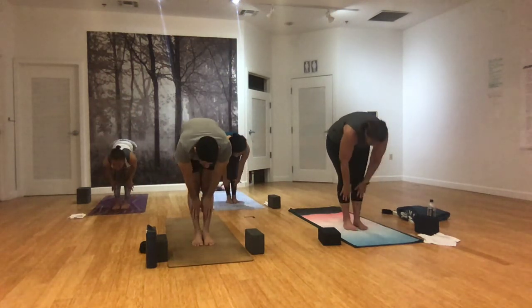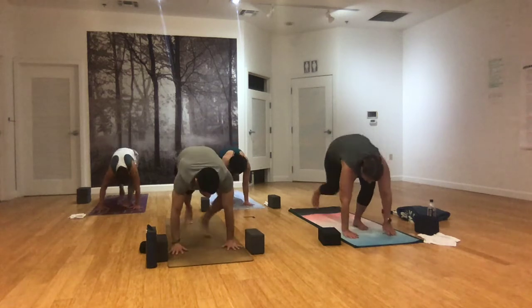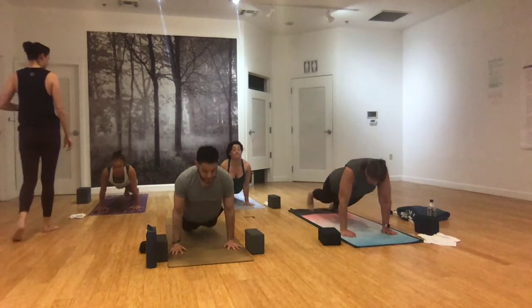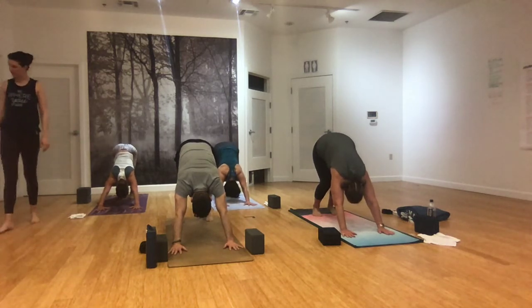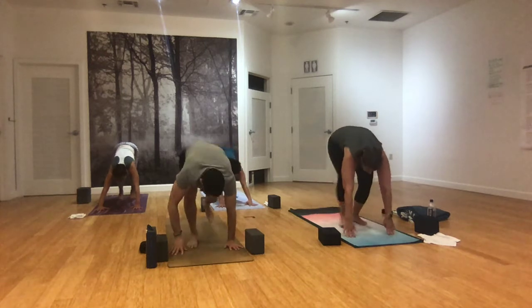Calf lift, remember keep that long spine, shoulder blades hug in towards your spine, high to low plank. Upward facing dog, downward facing dog. We'll take about 5 breaths at the end of each sun salutation this morning. Look in between your hands. Step or hop your feet to the top of your mat.